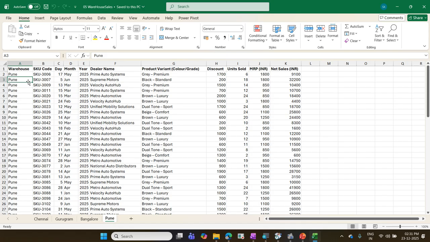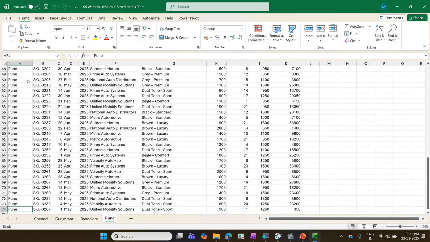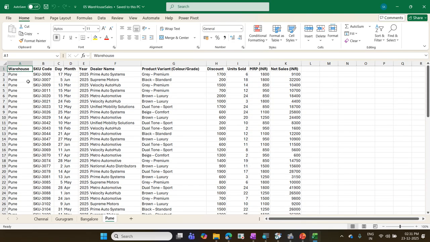Correct. This data is only for the May month. Suppose I want April, June, July, August, September, October, November. Every month I have to copy and paste, which is a very tedious job. But we are going to consolidate it only once in your lifetime. Add the data, and it should get the report automatically. That's what we are going to do now.